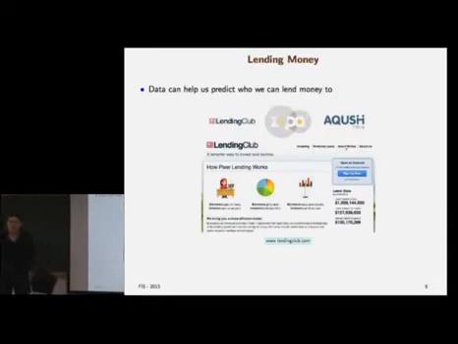Another very interesting type of data now is arising from so-called social lending websites. So you may have heard about Aqush in Japan. There's a few other brands and websites that exist in the United States or in Europe, and probably one of the biggest is Lending Club. So it's very easy. How does Lending Club work? It's just a website which centralizes people that have money they want to loan and people that need loans.